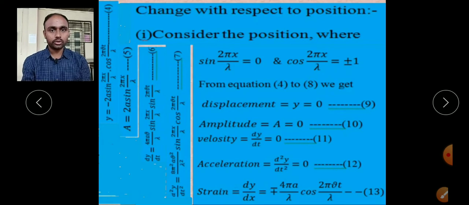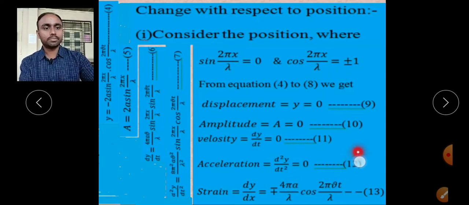From these points also we can conclude displacement 0 means yes, it must be at the mean position, right. The amplitude 0, that means it is again at the mean position. Strain maximum, that means it is a node point. Why? Because if we take this example of spring, if I compress the spring, so it is what? Compression or strain. If I release it, then it goes to the extreme condition, that will be the antinodal point. But here what we got, the strain is maximum, compression is maximum. So, at the nodal point we have maximum strain or compression, and remaining things are 0.